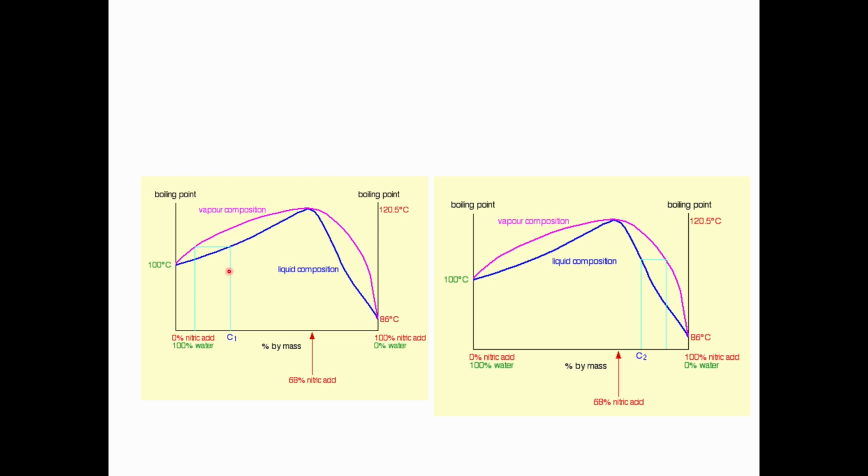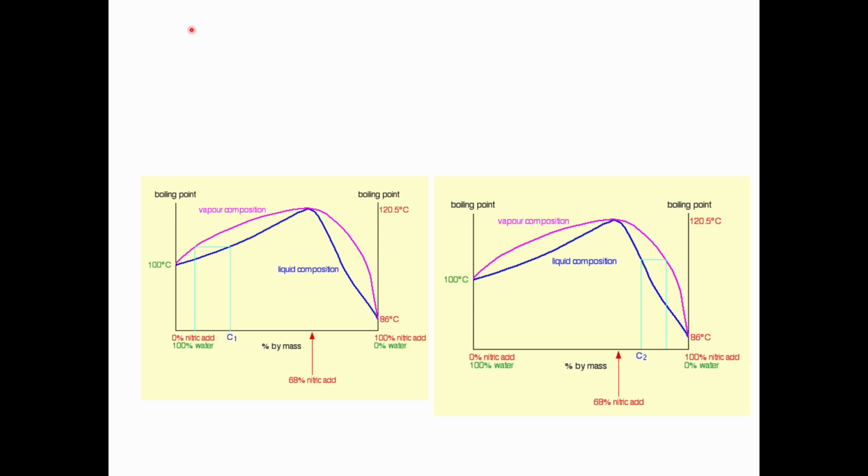So in your fractional distillation column, you're able to collect your pure water from the top of your fractionating column, right? And as the acid in your flask loses more and more water, it becomes more concentrated until you hit that barrier of 68% where your vapor and your liquid composition are the same. So you cannot collect more than 68% by mass of nitric acid from dilute acid by distilling it.